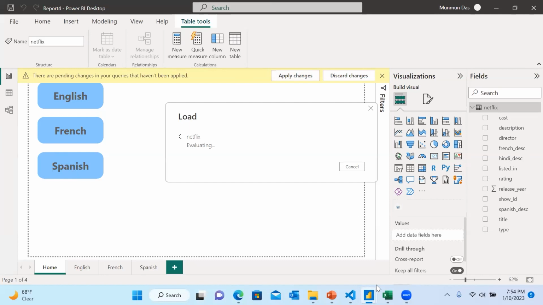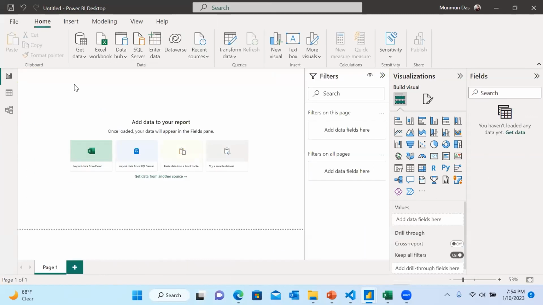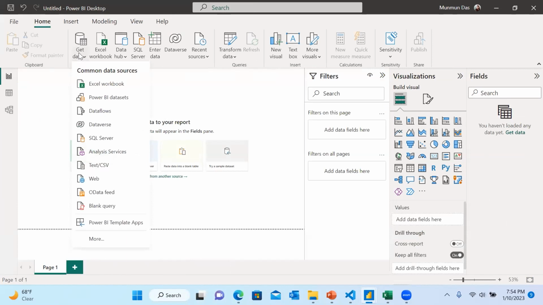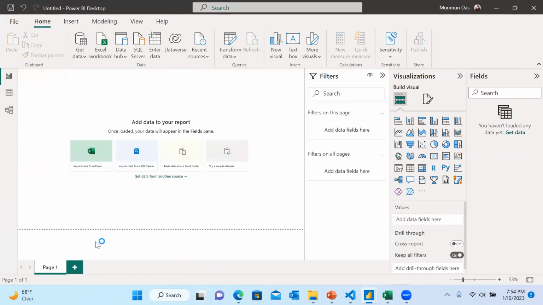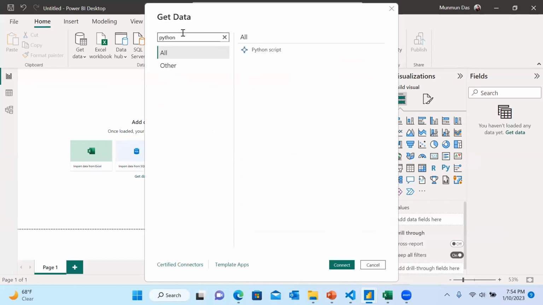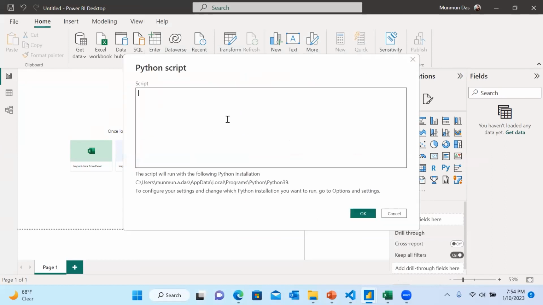Okay, so let it load first. It is still loading. Okay, so let me go over here. So this is one way of loading the data. Another way can be, Power BI itself gives you about 90 plus kinds of data sources where you can load the data. So if you go here, and it will take some time to load here. If you just type Python, you can see the Python script is here. If you go to the script, you can load, like importing pandas also load the CSV. That is also one possible way.